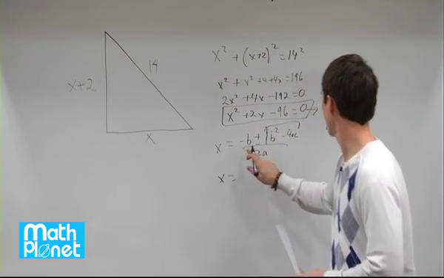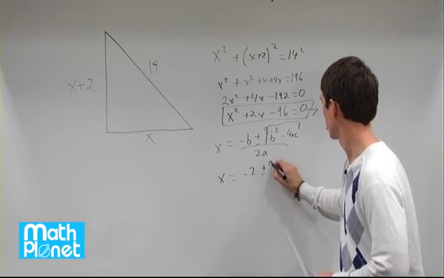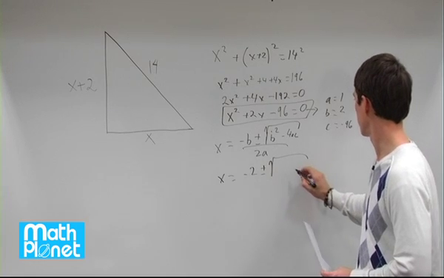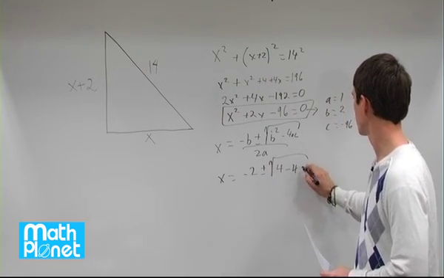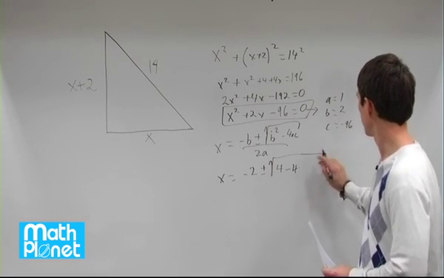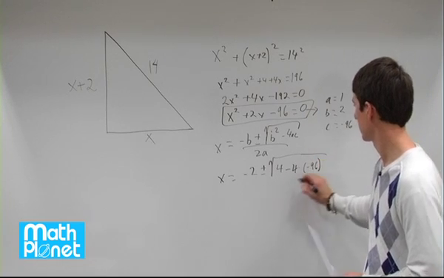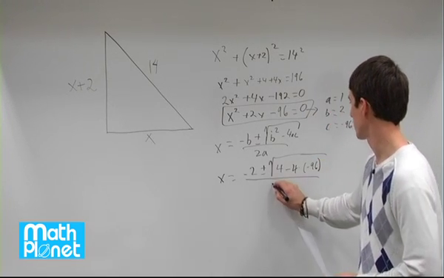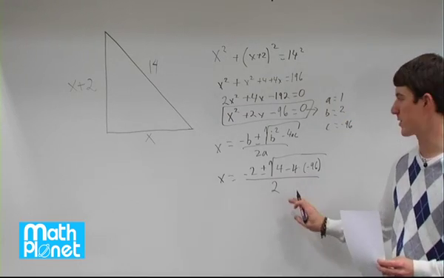x equals negative b, which is negative 2, plus or minus the square root of b squared, which is 2 squared, which is 4, minus 4 times a times c. Now, a is 1, and c is negative 96, all over 2 times a, which is just 2, because a is 1.